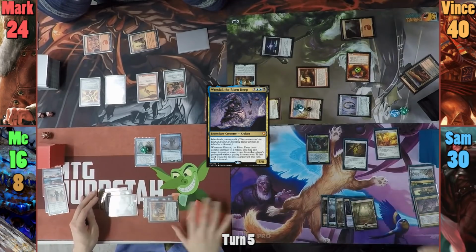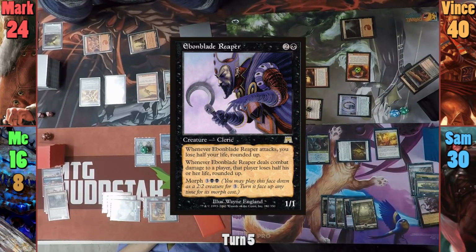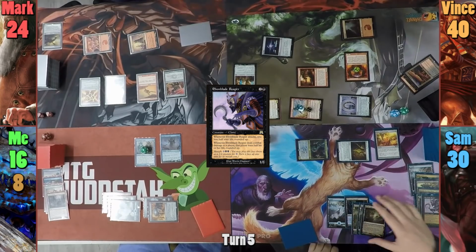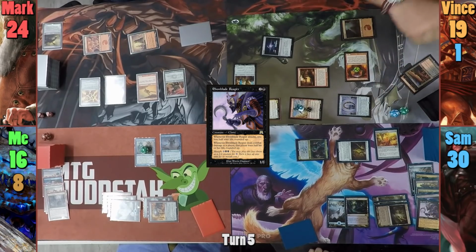Sam plays a Swamp, and he taps his Key to make Lazav unblockable, discarding an Ebonblade Reaper. Sam then moves to combat, swinging Lazav at Vincent, and after attackers are declared, he pays 3 to have Lazav's ability activate and become a copy of the Reaper. Vincent takes 1, and then loses half of his life rounded up, and drops to 19. With nothing else, Sam passes to me.